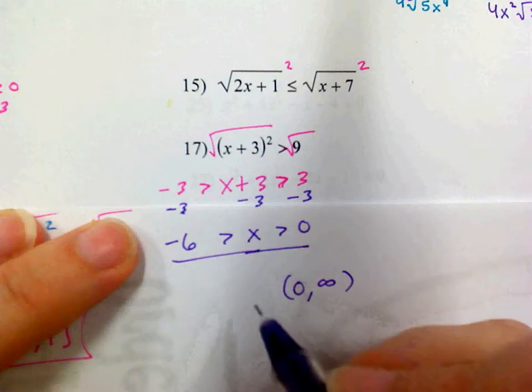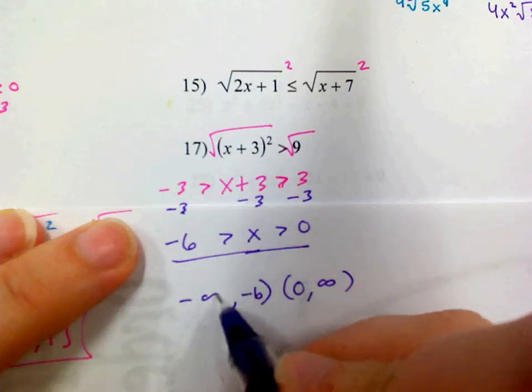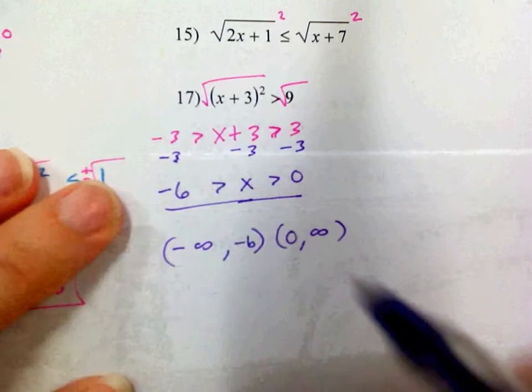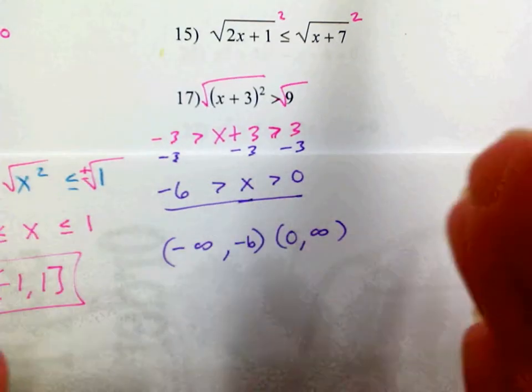So it's split up. If it makes sense, they're together, or it's between the two. If it doesn't make sense, they're split up. Okay, on either side of these. Okay, 18.